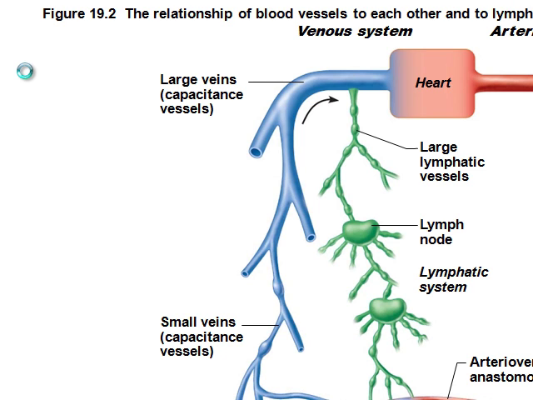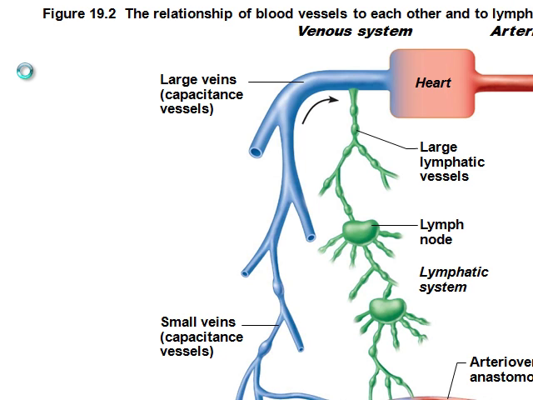So this is an example of the closed system, the venous and arterial system, and the relationship between arteries and veins. The other thing we're going to talk about in the next chapter, 20, is the lymphatic system. When we talk about exchange in the capillary beds, we have diffusion, osmosis, exocytosis, endocytosis, all of that's going on in the capillary beds. And one of the things that is going to diffuse out or osmose out is what? Osmosis, the movement of water, the diffusion of water.